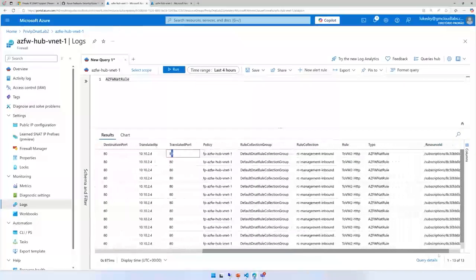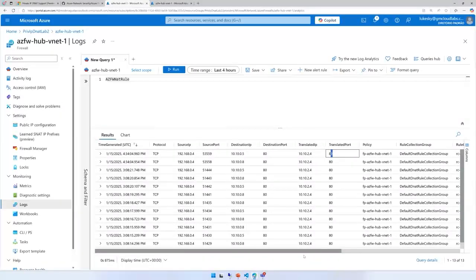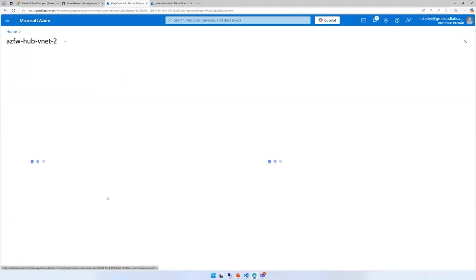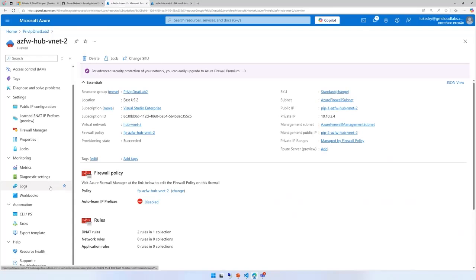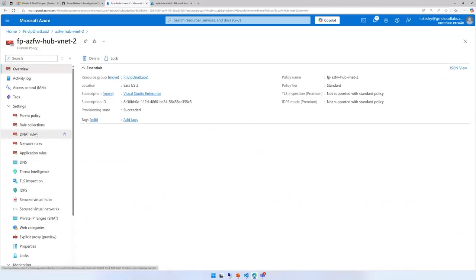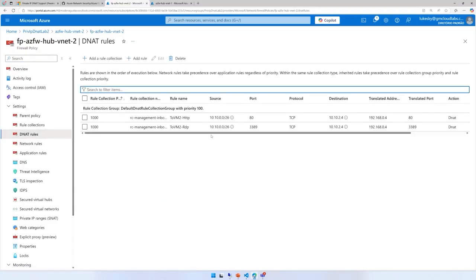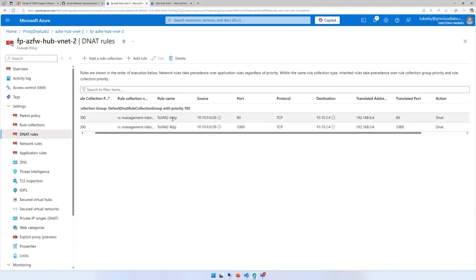And just a little bit more information about the rule. So this is how the logs look on firewall number 1. If I then go to firewall number 2, I'll see something a little bit different, because then I have another firewall performing a different DNAT rule. And before I show the logs, let me show you how the rules look. So here on firewall 2, I only have 2 rules. The first one is an HTTP to the VM2.